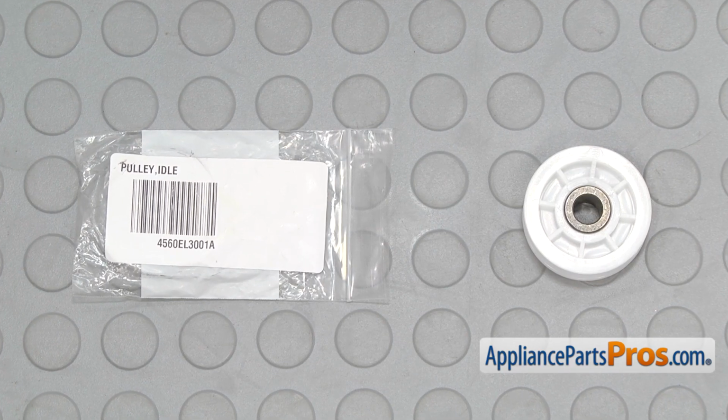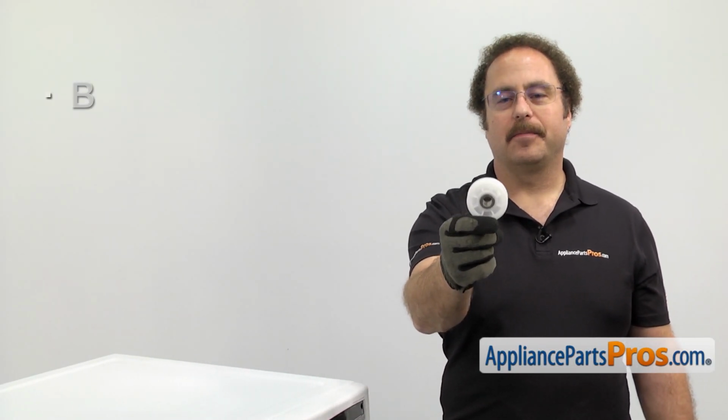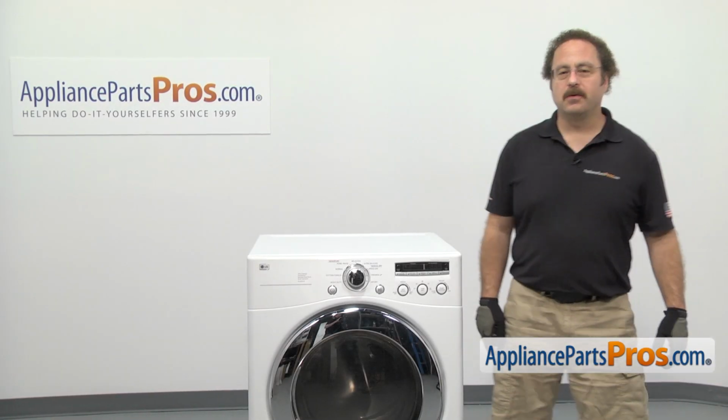When you open up the package, you're going to get the new idler pulley. The idler pulley puts tension on the belt so the drum will turn. The main reason to be changing it out is if the bearings failed, causing a squeaking noise. In order to change the part, we have to go around to the back of the dryer.